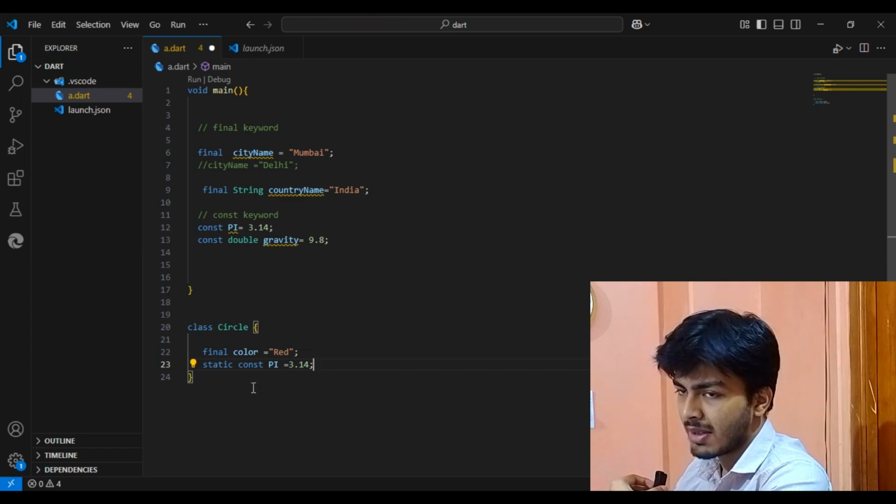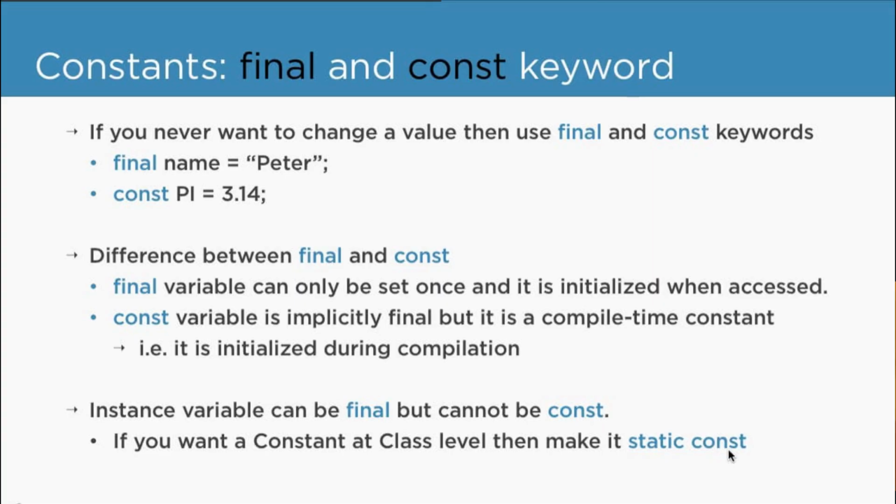I will discuss it in the upcoming video. So don't worry about it. For right now, just remember we can't use just constant in the class. We can define final, but we can't define constant. We have to use the static keyword along with it. So now we are good to go.